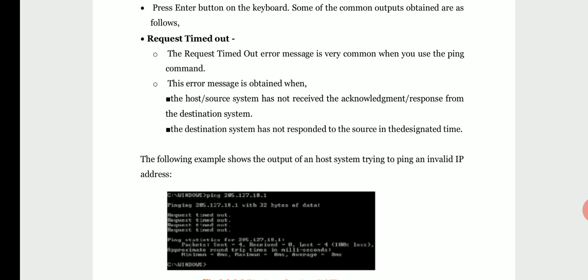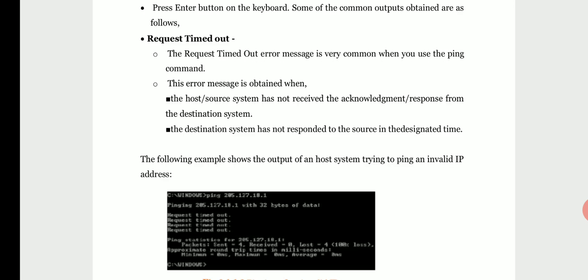The request timed out error message is very common when you use the ping command. This error message is obtained when the host or source system has not received the acknowledgement or response from the destination system, or the destination system has not responded to the source in the designated time. So in these two situations, we will get the reply request timed out.